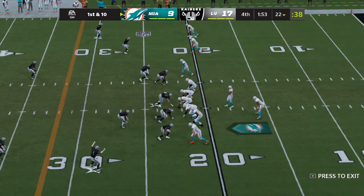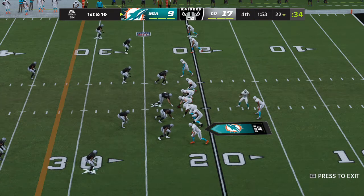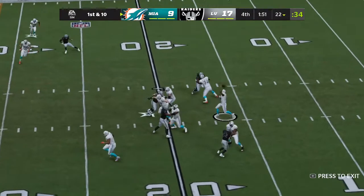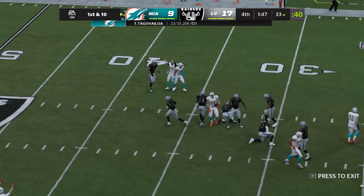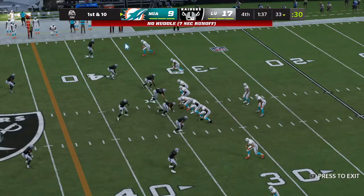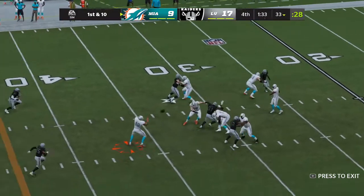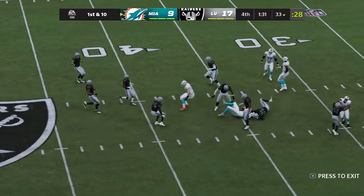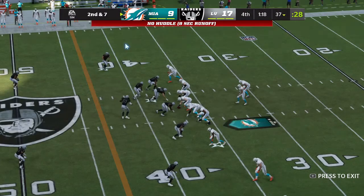The Dolphins at the line ready for their next drive. And last time able to get 3. It's not what they wanted. They wanted 6, but they got at least something. They mustered something out of the drive. They'll take it. I like the way you've described it. Not ideal, but they'll take it. Anything to put some points on the board. But this time on offense, they don't even want to see the field goal kicker trot on the field. They want that ball in the end zone. Yeah, they'll be going for 6.